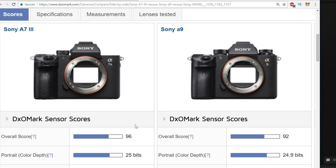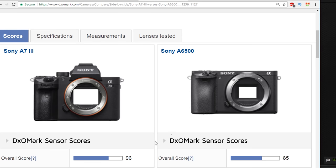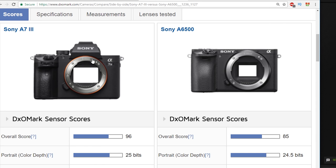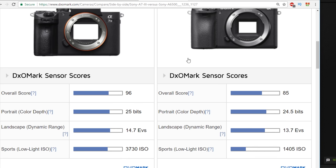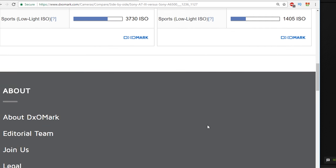So after looking at those side-by-side images, I went online and did some more research, and I found that according to DxOMark, the sensor on the A7 III was rated even higher than that on the A9, which is a $4,500 Sony camera. Now, when you compare this sensor score to the sensor score on the A6500, it's a significant difference, and where you see the biggest difference is when it comes to low light and sports photography, in which the A7 III is really in a class of its own.